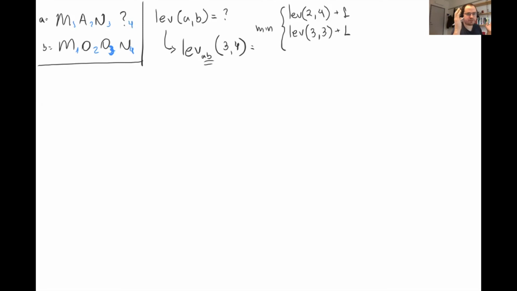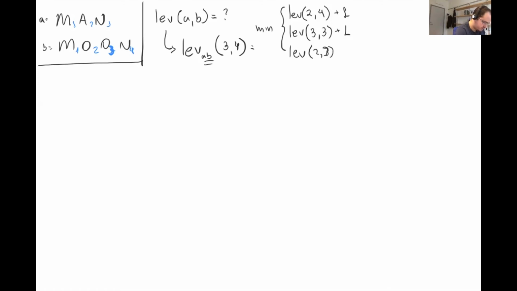So let's say, for example, I added something here, and then this would be the fourth character. So then when I moved back one character, I basically ended up at 3, 3, which kind of sounds like I didn't move anything back because I have the same as before for the first, but I did actually, because I added something. And then finally, we have the Levenshtein of 2, 3.